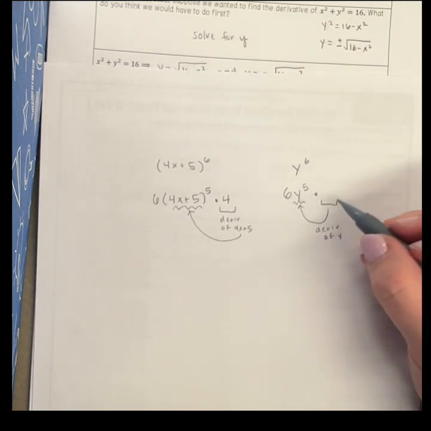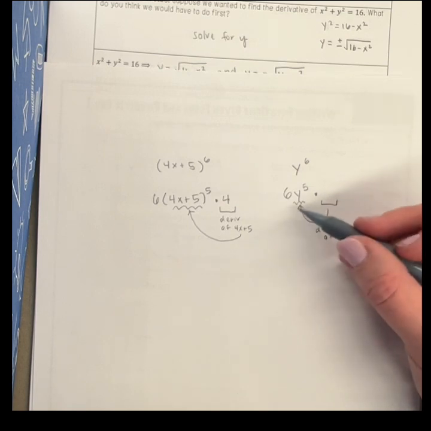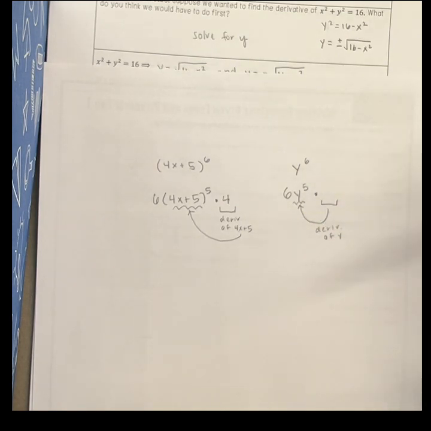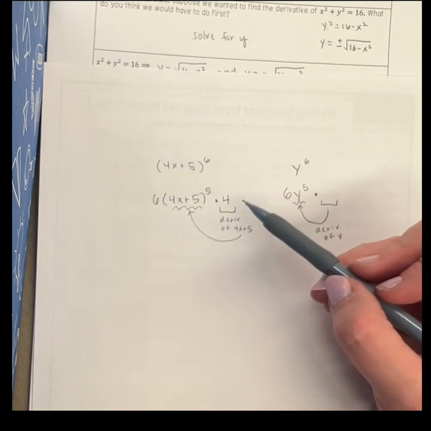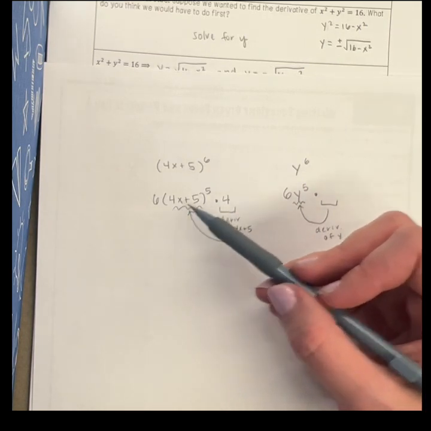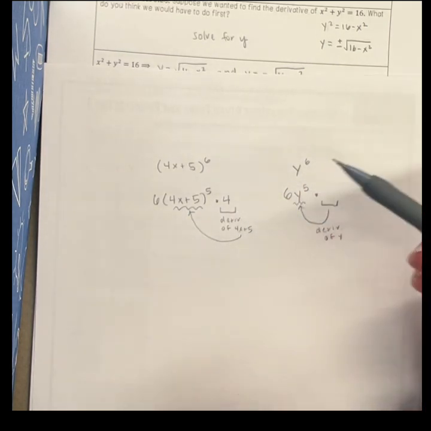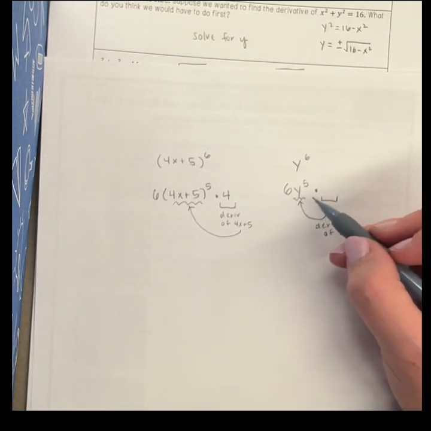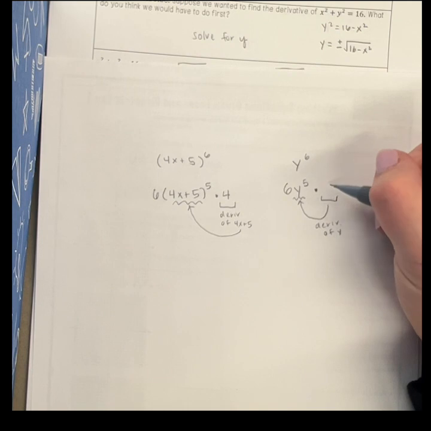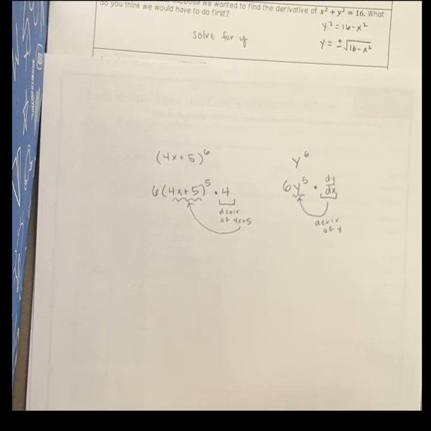Well, I have no way to indicate what the derivative of y is because I don't know what function y is. If I knew that it was 4x plus 5, I would just put a 4 here. Whenever this changes, we would just adjust this accordingly. So when we don't know what it is, when it's in implicit form, what we're just going to indicate this with is a dy dx. So just our function for derivative.